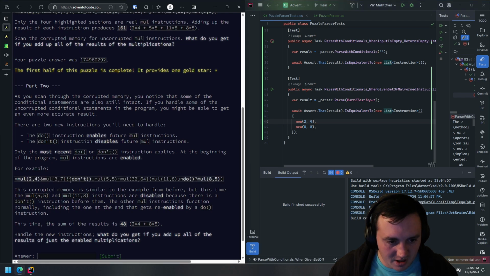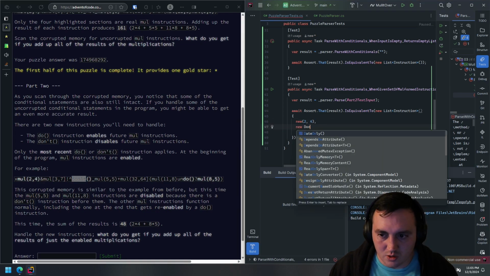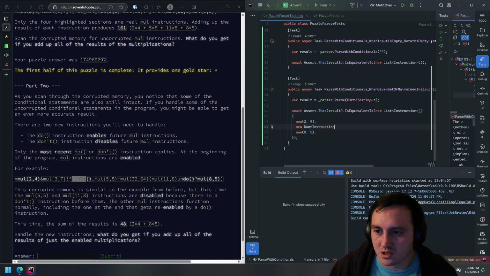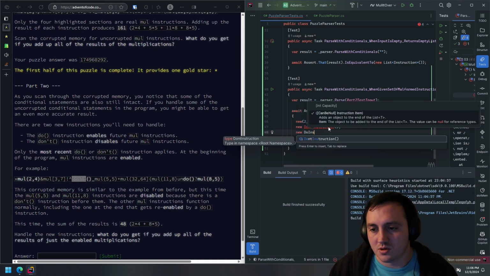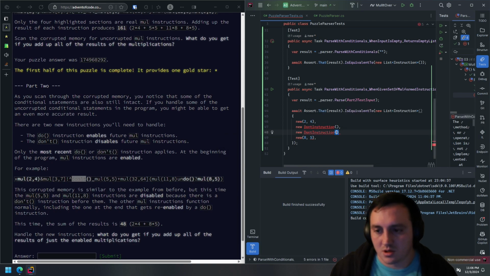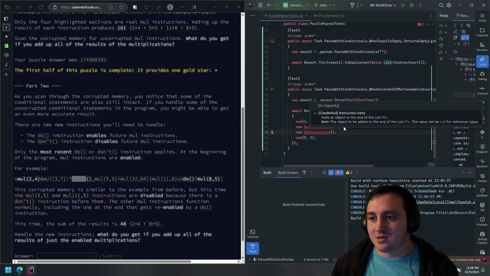But I should have a don't. So a new don't instruction and a new do instruction. I'm purely going to use these types just for pattern matching when I'm actually doing the summing.